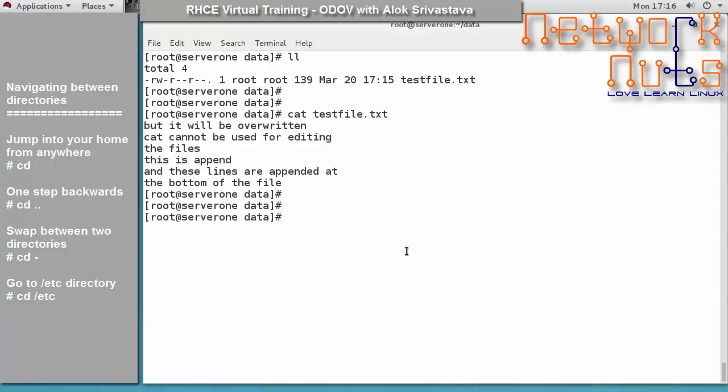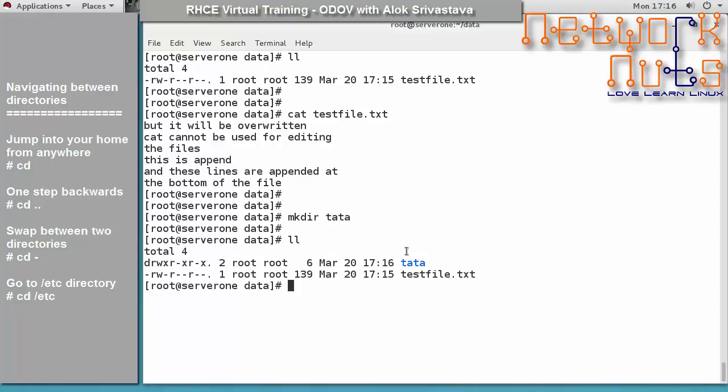I can create one more directory here, say mkdir parent, anything. So I've got one more subdirectory there. Okay, I can move cd data. Now if you see there, it's root data and then data. Okay, how can I come back to my home directory? Very simple, cd enter. Remember this small hack. Anywhere you are, just type cd enter, you will be directly jumped into your home directory.